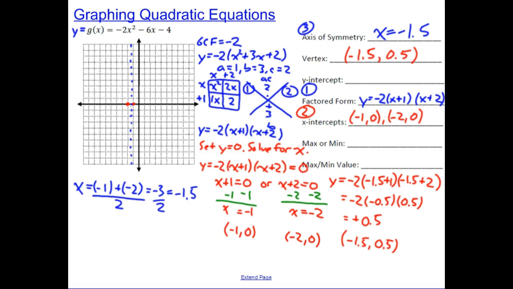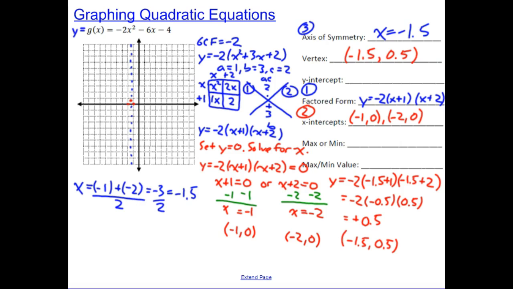-1.5 and 0.5. And I'll put that on my graph. It's all bunched together here. But there it is. Oops, let's undo that, because it is a positive value, so it's actually going to be up on top. There. Now, corrected my mistake. And I've got these 3 points right here, and my axis of symmetry. All right.